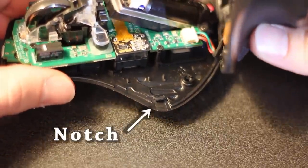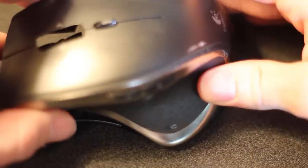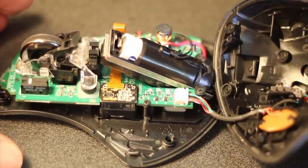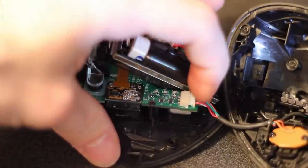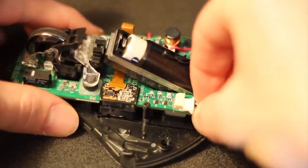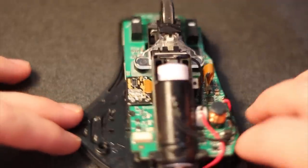As you can see there's a little notch — that's the only notch in the framing of it, and you just kind of slide it towards the outside as you peel the top away from the bottom. There's a picture of both inside and outside as it fits together. Once you pull the top off, you'll see that the thumb button is connected via some wires on the back of the board. Optionally, if you want, you can pull those wires out — you can see it just slips out the back. Once you have that, here is the mouse with the top separated so you can work with it easily.